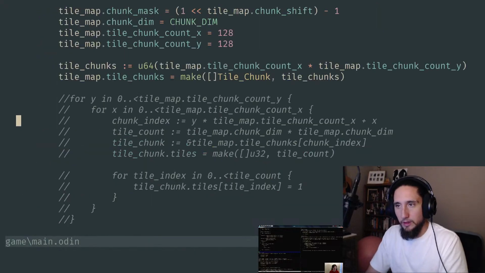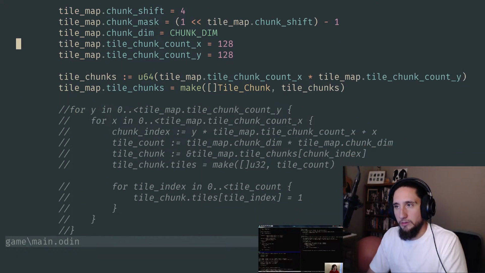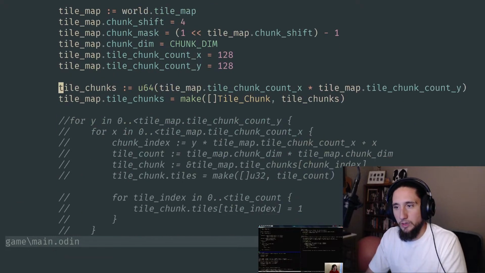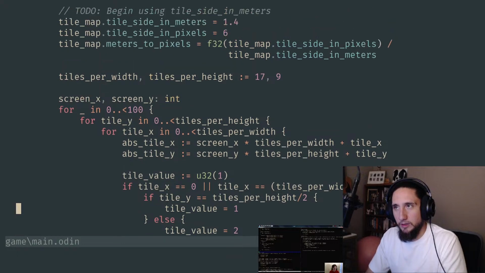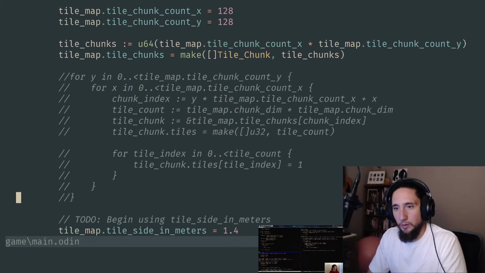Because this really just seems like we're trying to generate too many. Where's my screens thing? So for 100 screens, right? Well, before we even get to that code, we allocate all the tiles ahead of time, and it's not sparse, right?